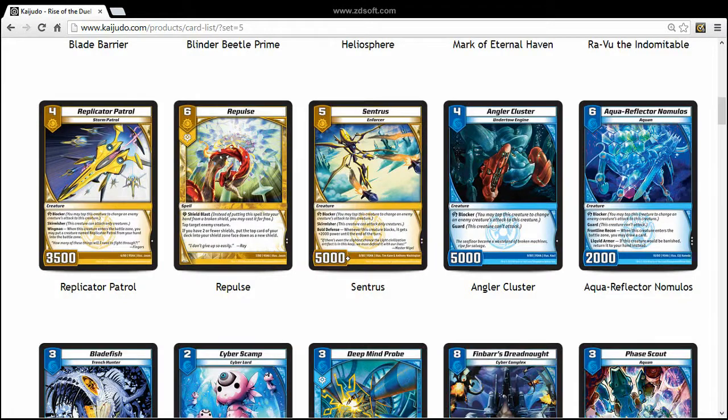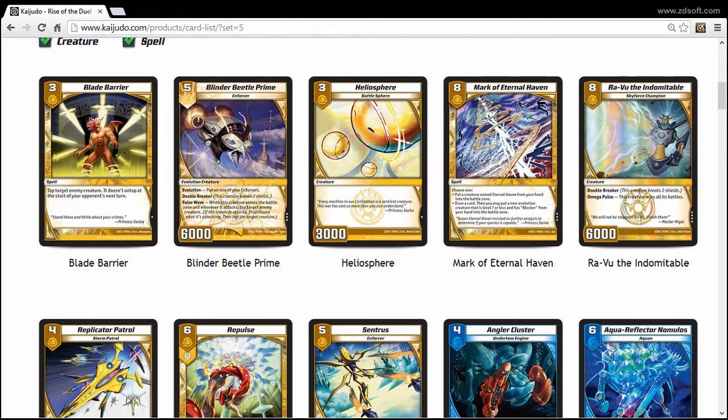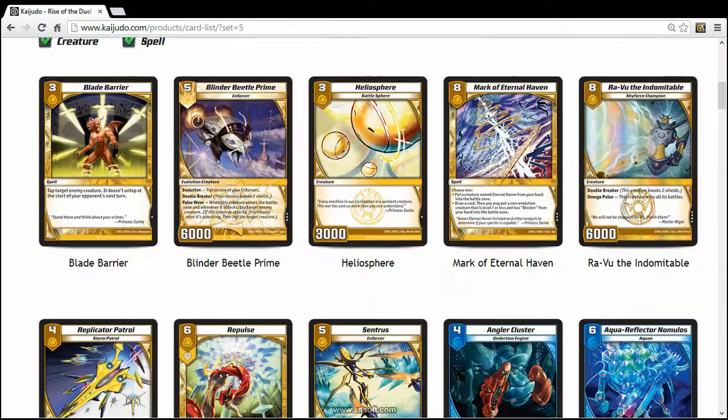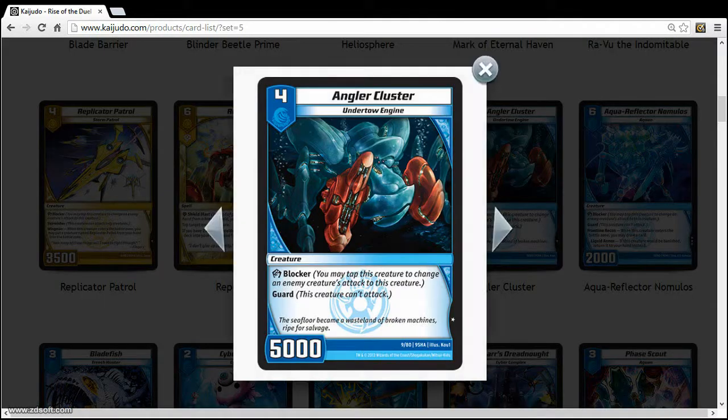Actual standouts from Light mostly being, if you want to go over standouts real quick, I like Blind Beetle Prime. It is far and away the best card, I think. Yeah. Best card. Ravu's going to see play. It's just a hype card right now. Blind Beetle Prime is the best, and Blade Barrier and Repulse are cards I think could potentially see Tex. Yeah, so that's about it. And of course, Heliosphere. I mean, that's not even Light. It transcends civilization boundaries. For real.